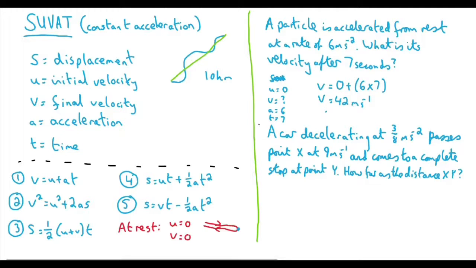If we just read through the next one. So we're told a car decelerating at three eighths meters per second squared. So we can see here that we can have fractions and decimals and so forth in here as well. It doesn't have to be a whole number. Also note the fact it's decelerating, not accelerating. Think about what kind of implications that might have. This car passes through point X at nine meters per second and comes to a complete stop at point Y. How far is the distance X, Y? So how far between those two points? I'd like you to have a go at this one for yourself. I'd say write out your acronym, find which values you already have, which equation you can use therefore, plug them in and try to solve. Pause the video, just have a go and then press play again when you're ready to compare.